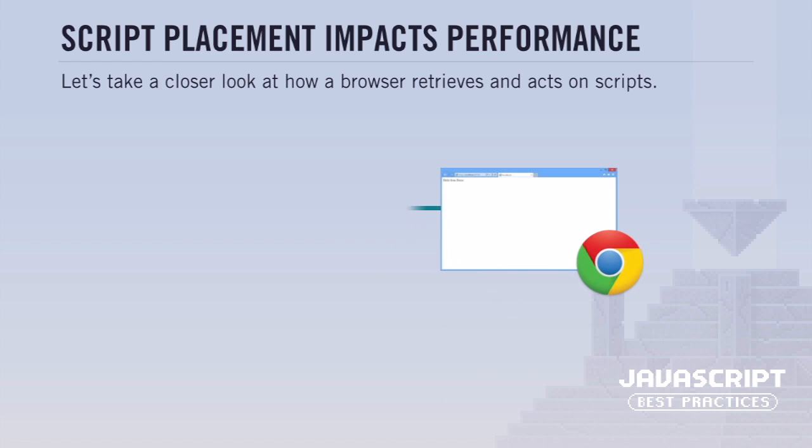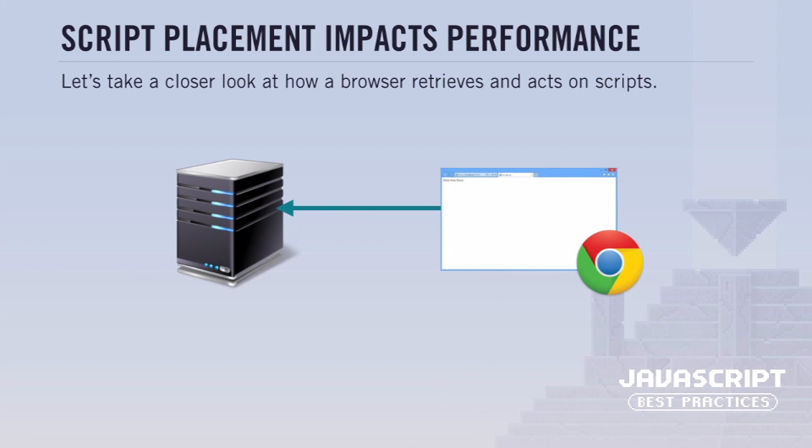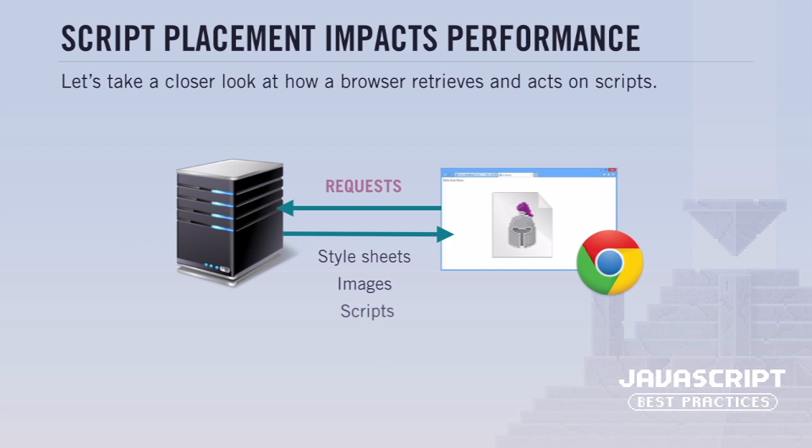When a browser tries to access a page, it's first going to send a request to the server for the document contained at whatever URL you're trying to get to. The server, of course, is going to find that document, hopefully, and pass it back to the browser. Then the browser begins to parse the document, and that's where things can get a little bit crazy on the performance side. The document could need any variety of important things that make a website awesome, such as CSS style sheets, images, tons of images actually, and of course, scripts.